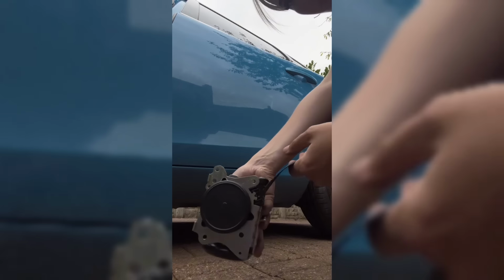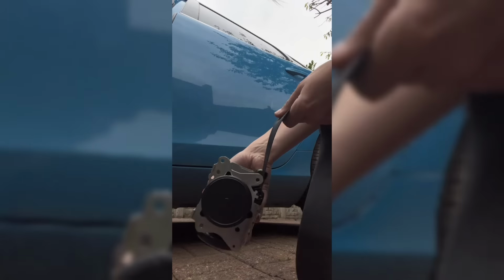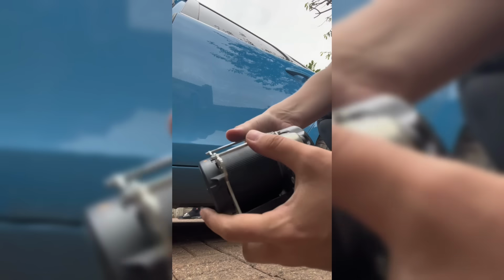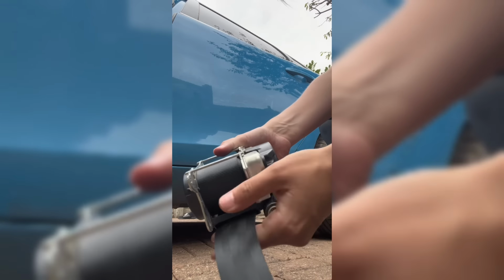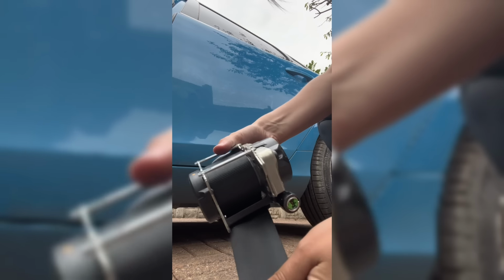I know people are going to say that the seatbelt needs to be in its original position for it to retract, and I get that, but it wasn't retracting in its original position, so that's why I've taken it out. As you can see, it still wasn't working. I did try and take the seatbelt apart to try and get to the mechanism, and I completely broke it. So that's the end of that. So I'm ending the video on a high, in the sense that I've broke the seatbelt. Completely broken it.